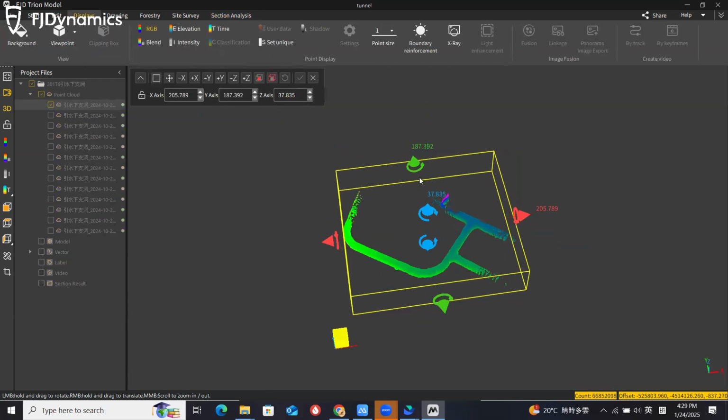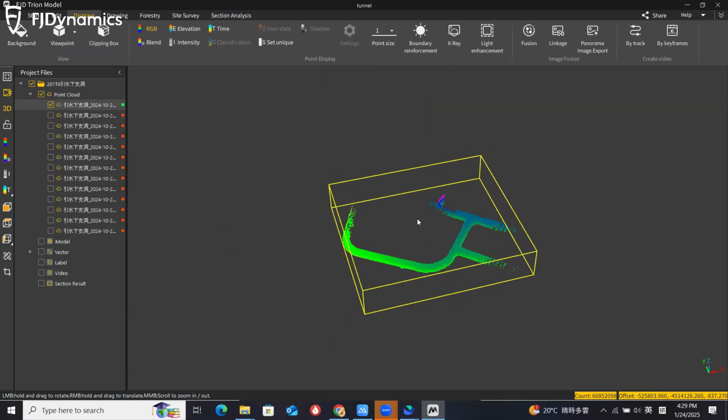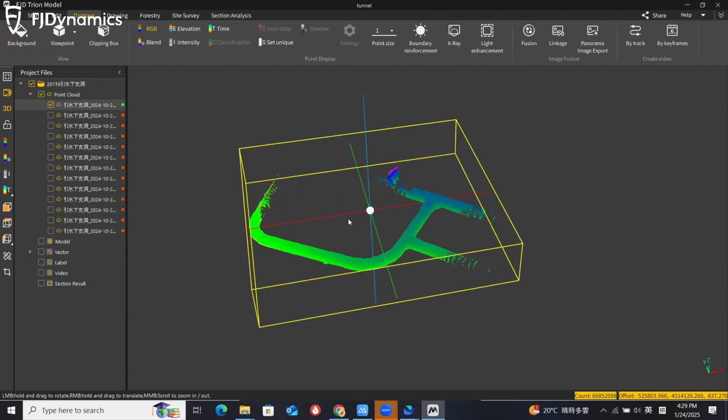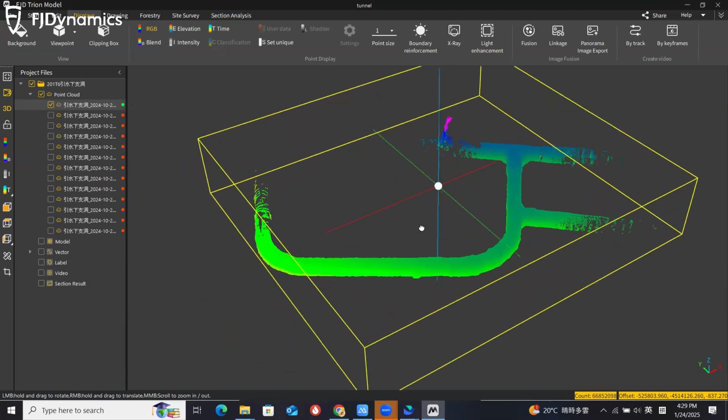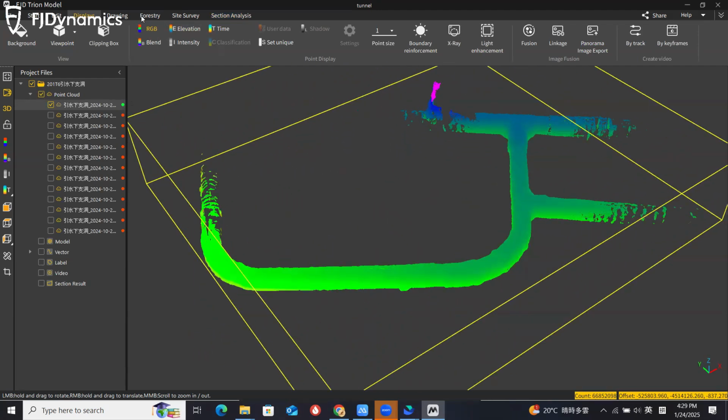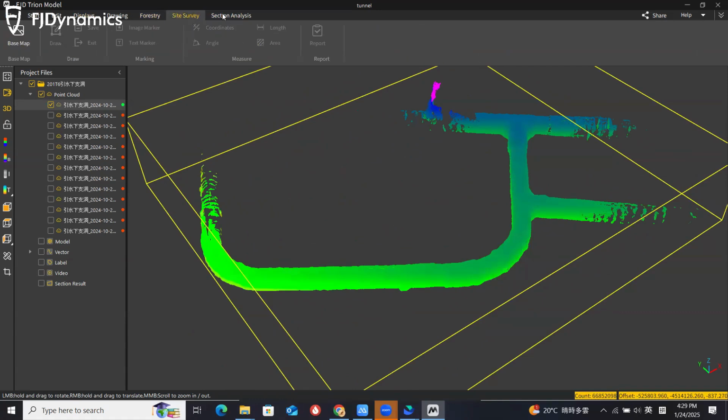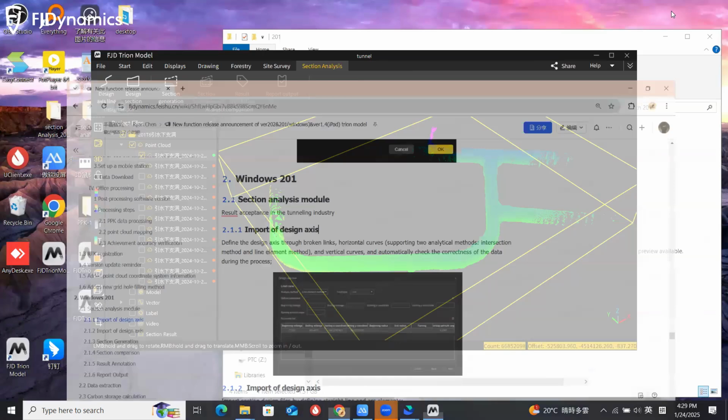Okay, you finish the scan and you export. You do the post process, and then you get the point cloud data, and also you have the axis line parameters and the section parameters like this.